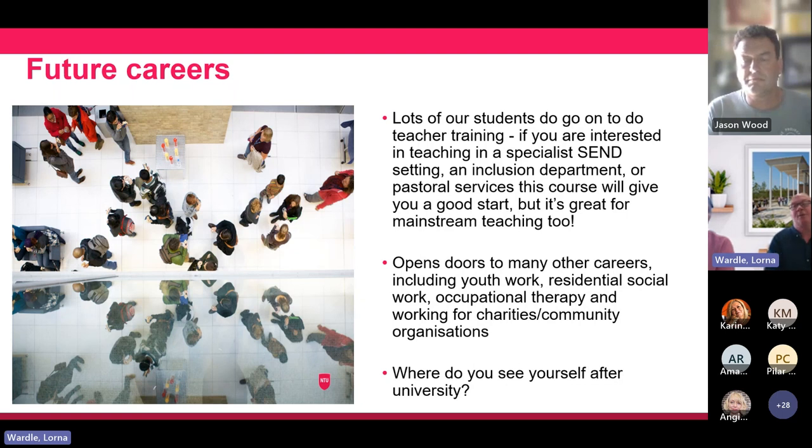Now, I wish we could give you a magic wand. When I say that, a lot of them go all Harry Potter, but we can't give you a magic wand. What we can do is give you the knowledge, experience, and I'd like to say confidence, so that you can take a deep breath in wherever you end up and say, okay, the child that's running up and down, maybe they're on the autistic spectrum. Maybe if I gave them a bit of structure so they knew what was coming next, maybe if I used a visual timetable, that would help them understand what's happening next.